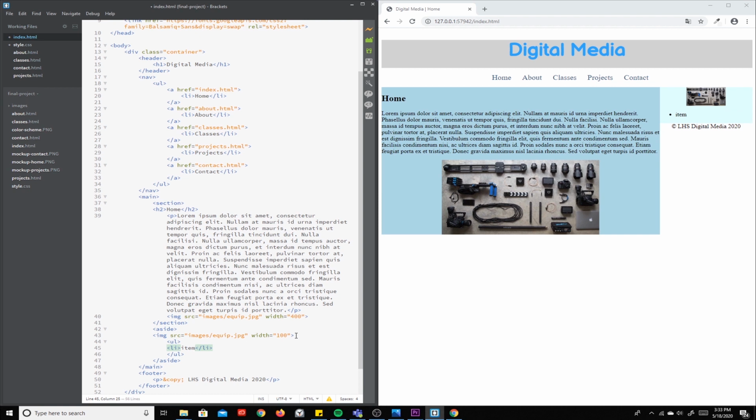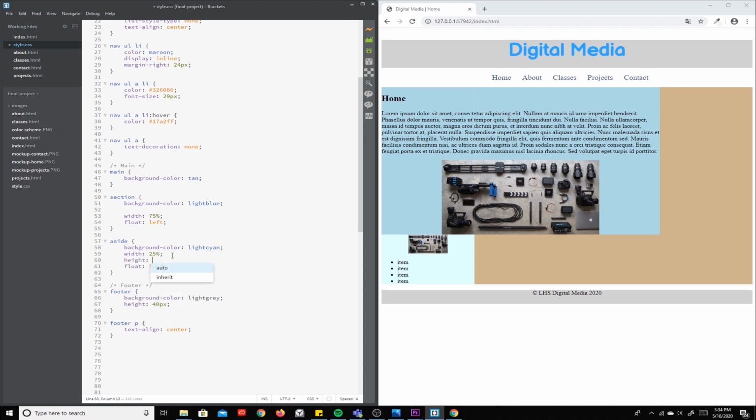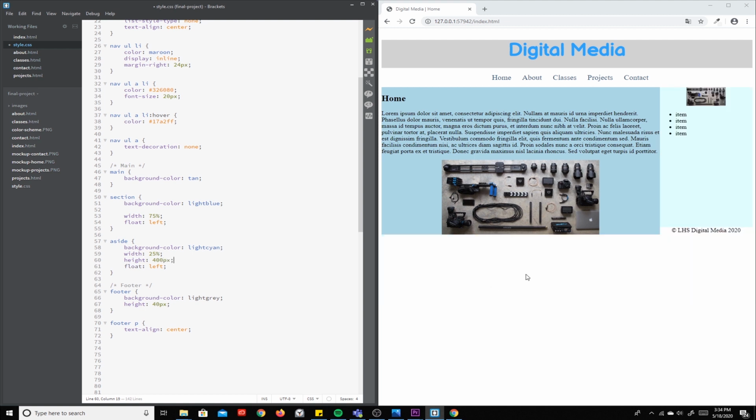And if I save that and copy that, hit Control D a few times to duplicate it, you can see it's now stretching to the size that it needs to be as it pushes it down. But that's allowing the footer to float up. So maybe we do want to leave on the aside, for now, a height of 400 pixels, just to push it down and stretch it, or you can even go bigger if you need to make that fit. So something like that.